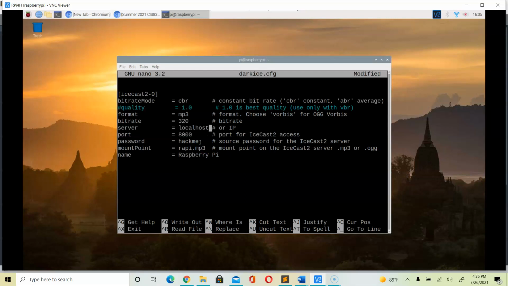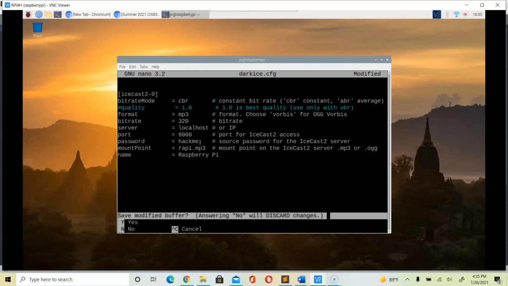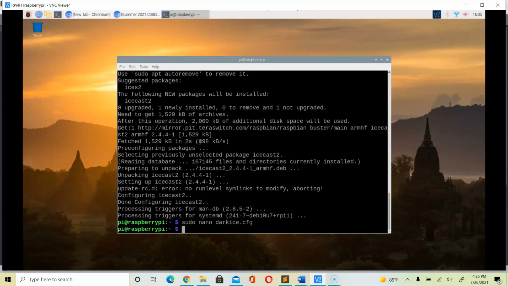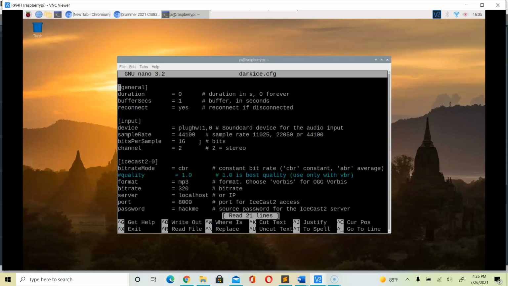Then you are going to press Control X together, and you should see that it's going to prompt you to ask if you wanted to save the file. You're going to press Y to say yes. And then for the file name that it's going to write, you're going to press the Enter key. And so with that, we have created the file. If you wanted to check out the content of that again, you can rerun that command and it's going to open up that file for you again. And if you wanted to close it, you would do Control X.